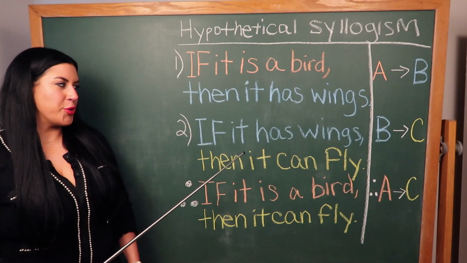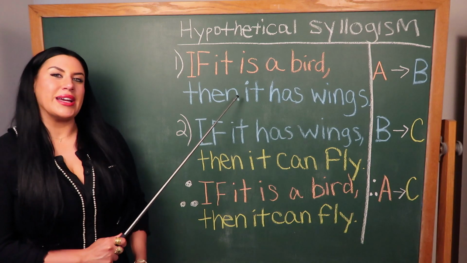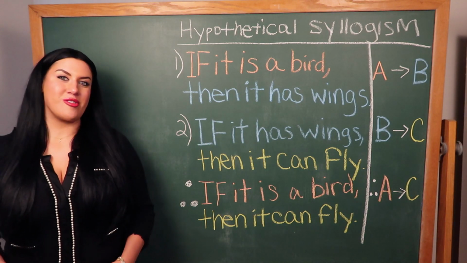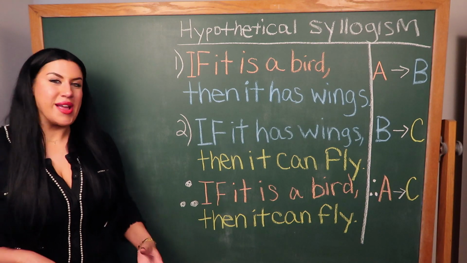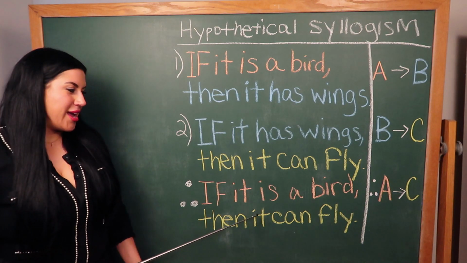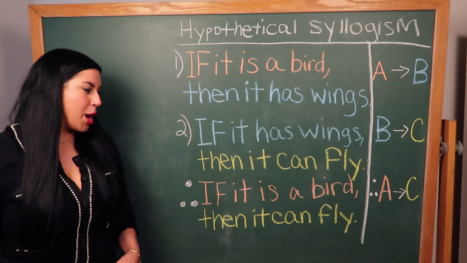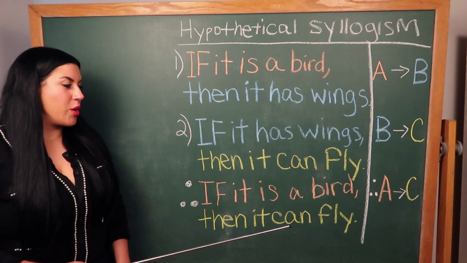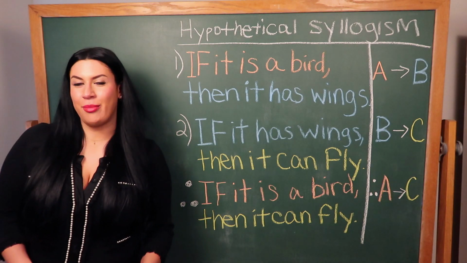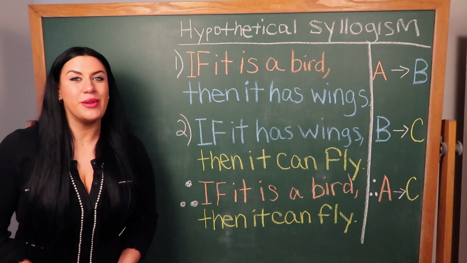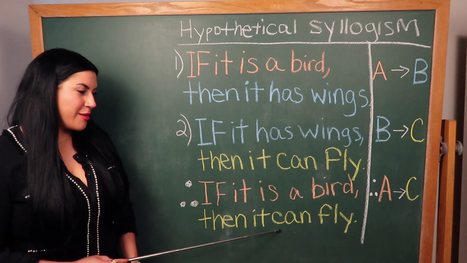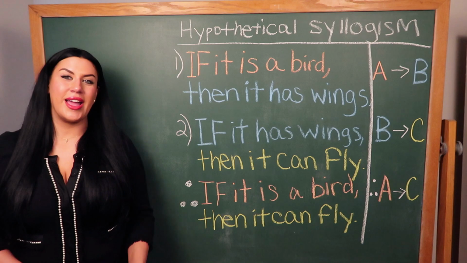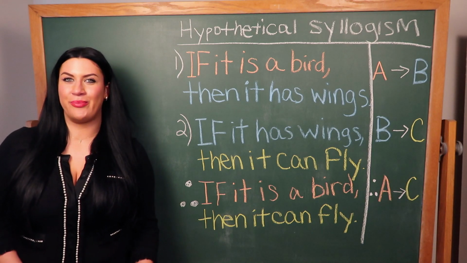So in premise 2, they are relying on us believing premise 1 in order to link to step 2, where they're now saying that if it has wings, it can fly. And then they're trying to conclude that if something's a bird, then it can fly. However, we were able to come up with an example of where something can be a bird but not be able to fly. So we questioned the truth of one of the premises and successfully came up with a counterexample.